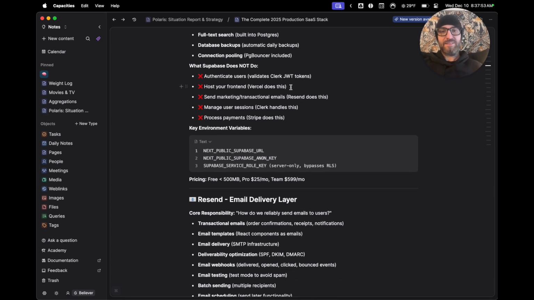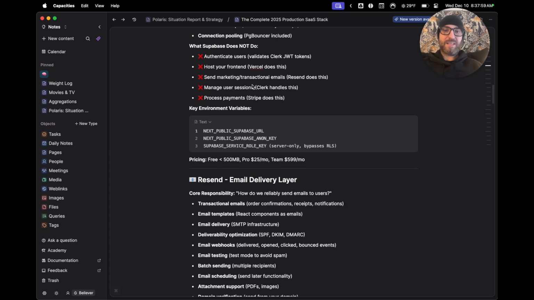But what it doesn't do is authenticate users, because Clerk does that. It doesn't host your front end. Vercel does that. Send marketing and transactional emails, which you're going to need to let your user know if they lose their password how to reset it and things like that. That's what Resend does. We'll get to that. And then manage user sessions, Clerk, process payments, Stripe. We'll get to that too.